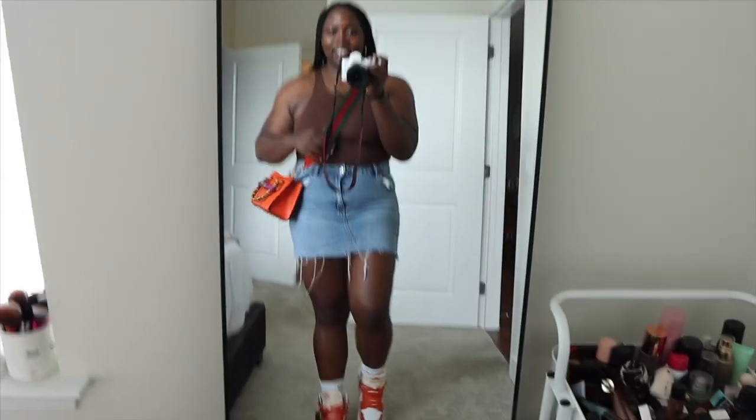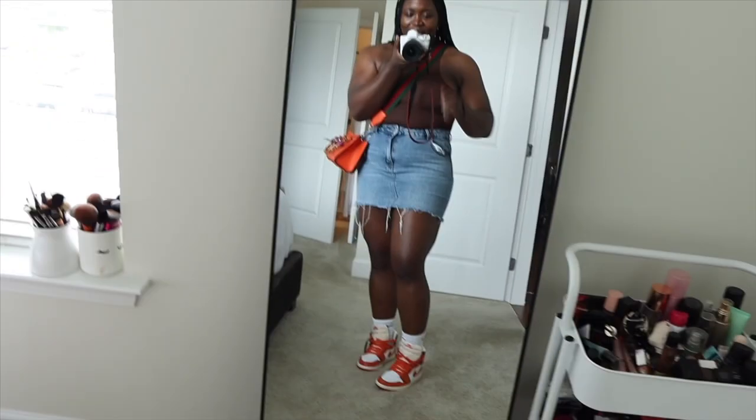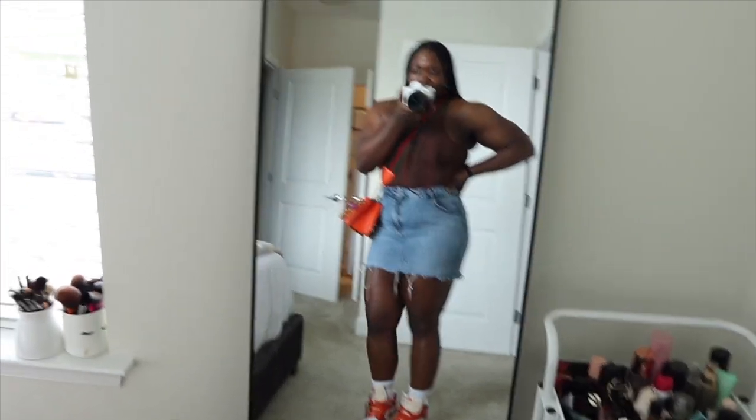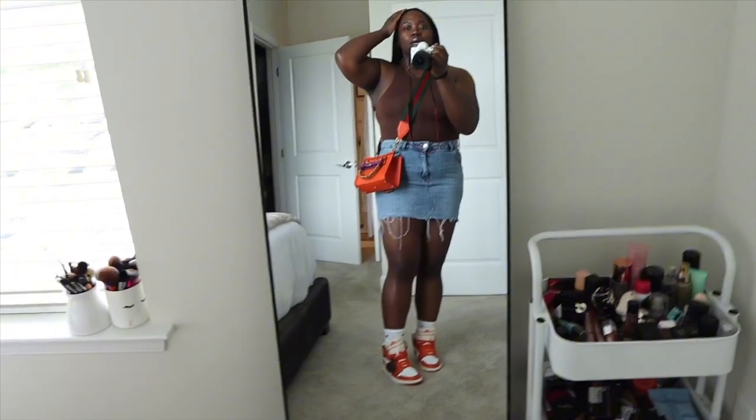Okay, I like this better. I really like this better. Honestly, I think I'm just obsessed with my legs. I have really nice legs, so summer's almost over, so why not show it off? And the purse still works because my shoes are orange, purse is orange. And I got my little brown to match the handles. So yeah, this is gonna be the fit for the day.